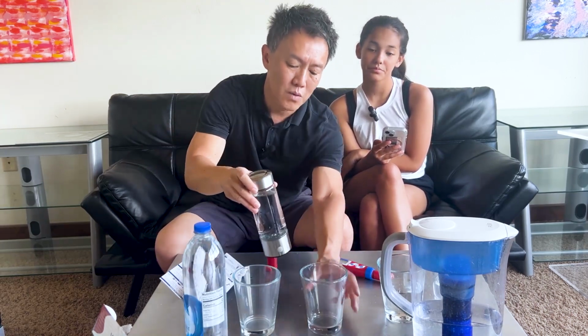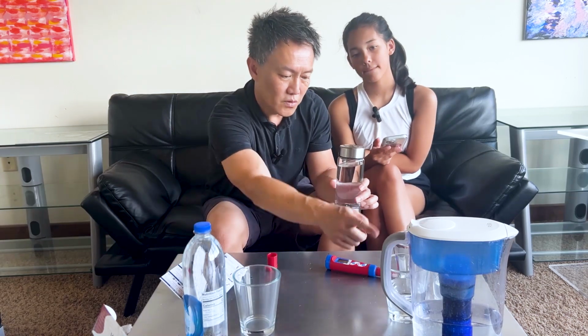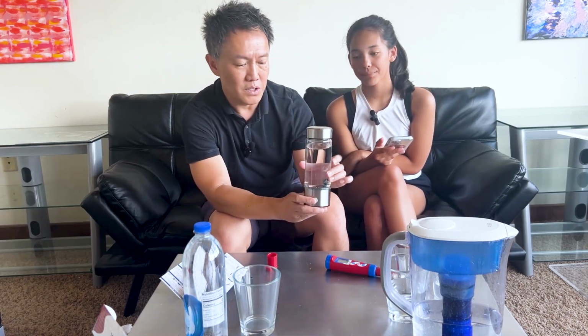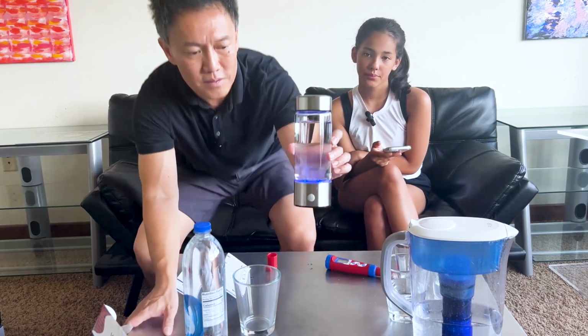Here's our hydrogen water bottle, brand new. I just cleaned it. I did put filtered water in here already. I'm gonna turn it on. It's gonna look like that, and it starts to.